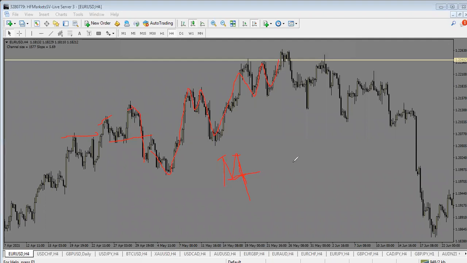Let me give you an example. When you see this, this is always our support to the next higher high. But price is failing to even pass this high. It means something is happening. The buyers are getting weaker. I'm talking about only an uptrend here. The buyers are getting weaker.